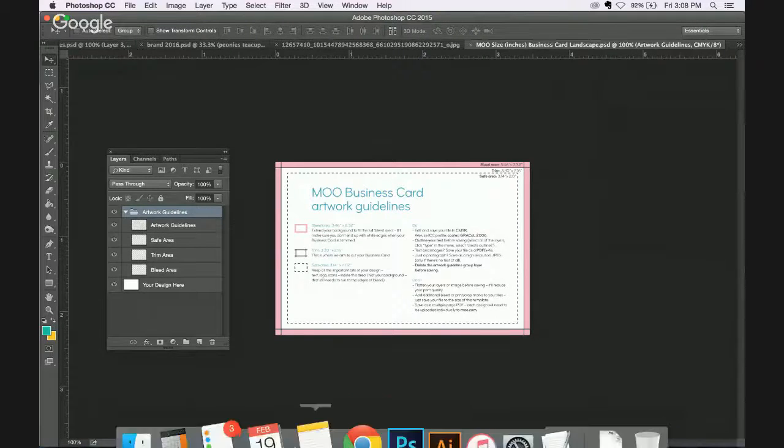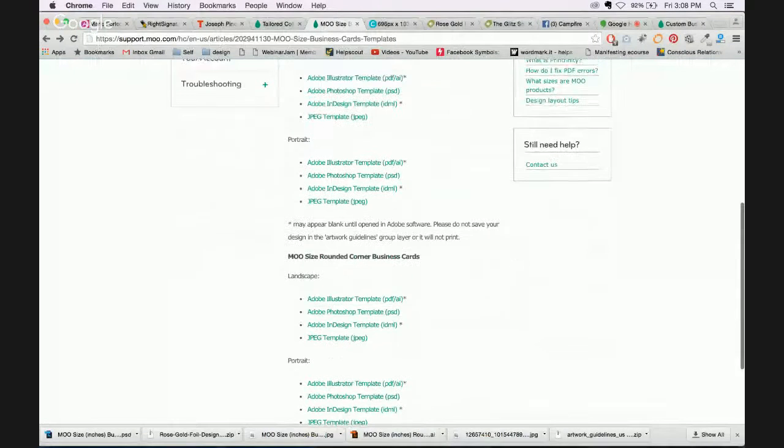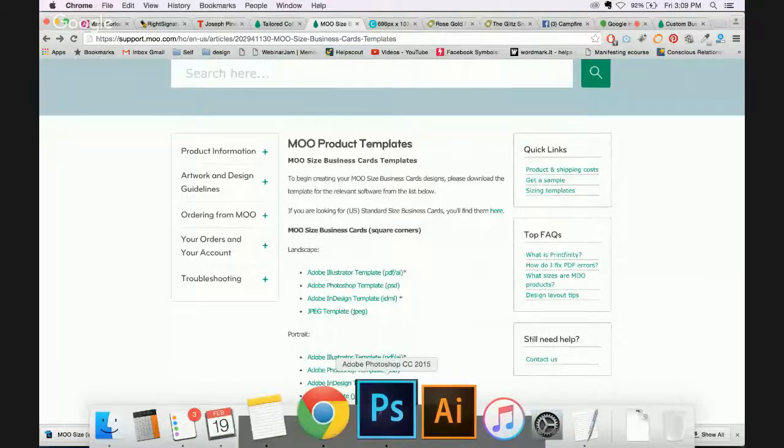So this is the regular business card template, but they have a whole bunch. You have landscape, portrait, and then they have square ones too. So you can get them for whatever style you want for your business.